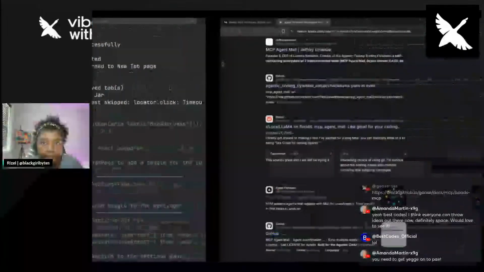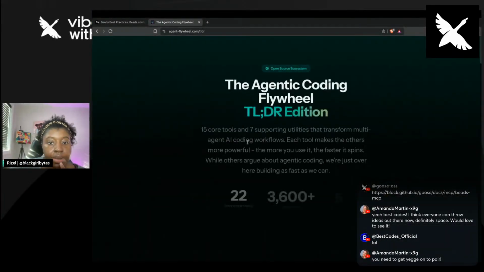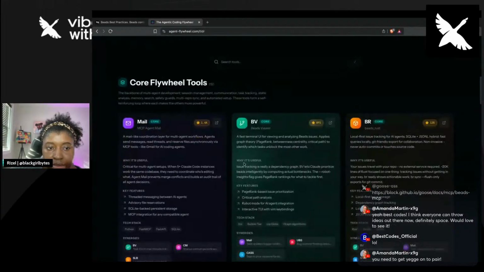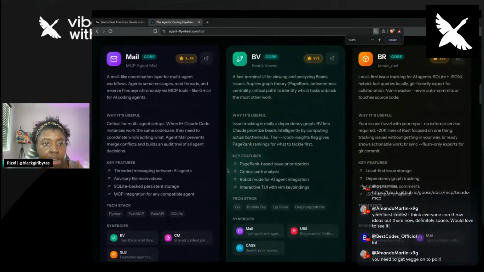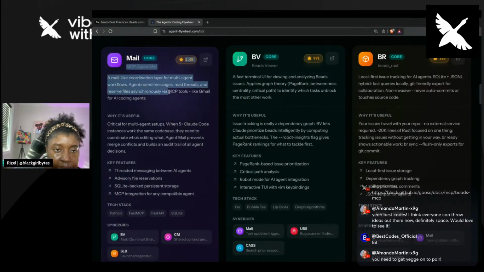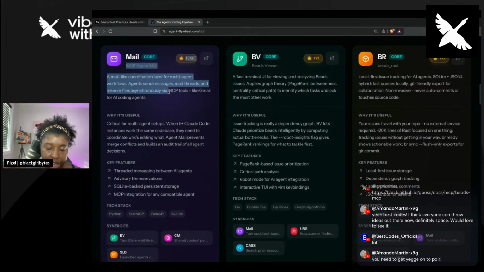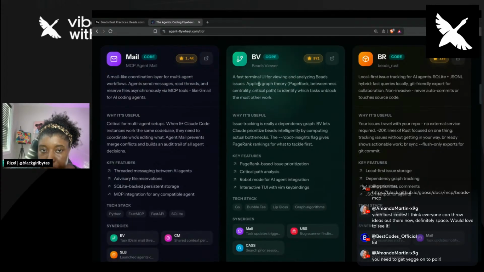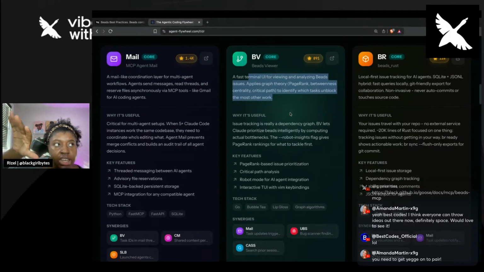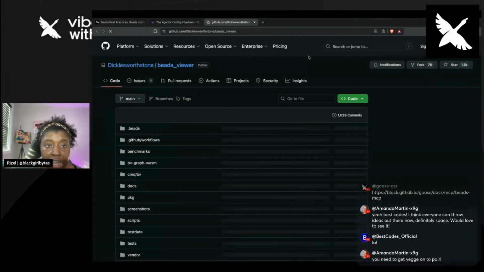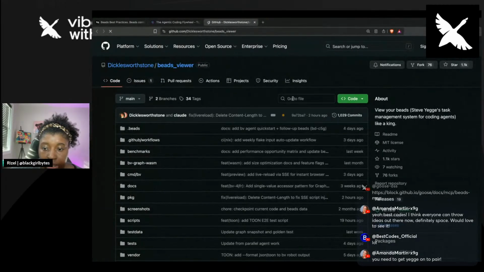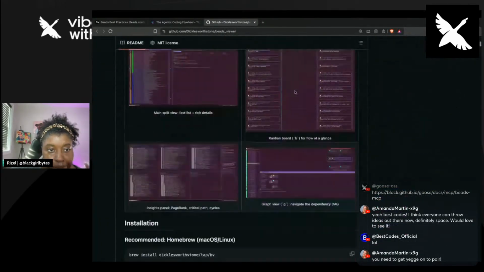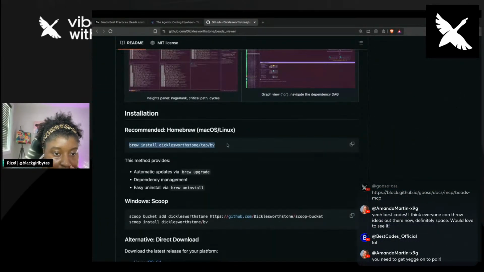Okay. This is what I was talking about. I guess this is the same thing. It just looks different than it did before. But yeah, there's this MCP Agent Mail, and it allows agents to communicate through mail-like coordination, like Gmail for AI coding. And then there's this Beads Viewer if you wanted to see visually where the tasks were, how things were going. Maybe we could try installing that while we wait. And maybe Goose can install it for me. No, I'll just do this.